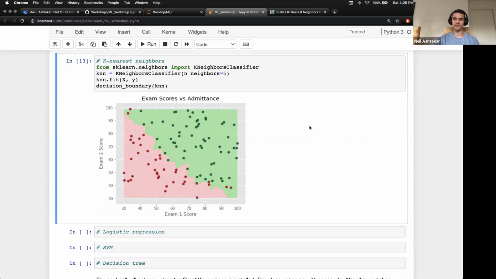Someone's asking, is it not good to have a higher number of neighbors? That's actually a very interesting question. It depends on your data set and the type of fit you're trying to achieve. I wasn't going to spend a ton of time on this, but with machine learning there's a general set of competing objectives where you want to fit your data set well, but you also don't want to fit it so well that it memorizes your data set and doesn't generalize to new examples.